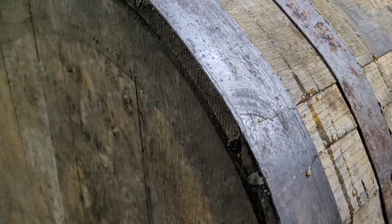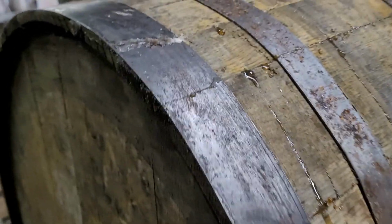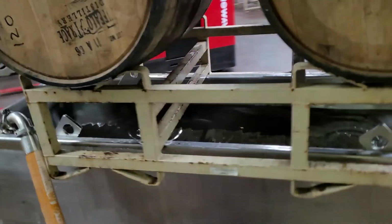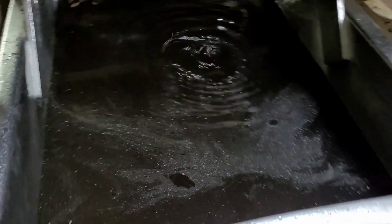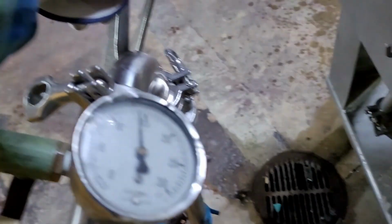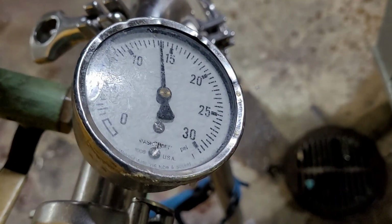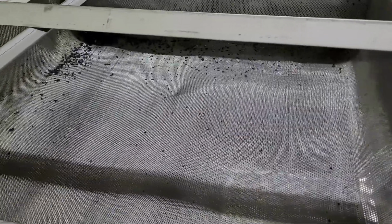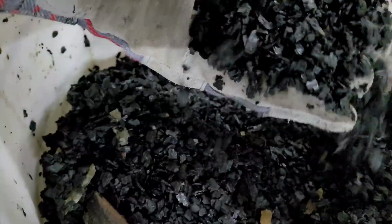Spraying enough that I got water coming out one of these staves, Dean. Check it out. So this is after 2 barrels. Yeah, she's dark. This pressure gauge tells us whether our charcoal filter is being blocked. I'm going to move the pressure gauge to 15. One of the byproducts of making a good quality bourbon barrel aged maple syrup is charcoal.